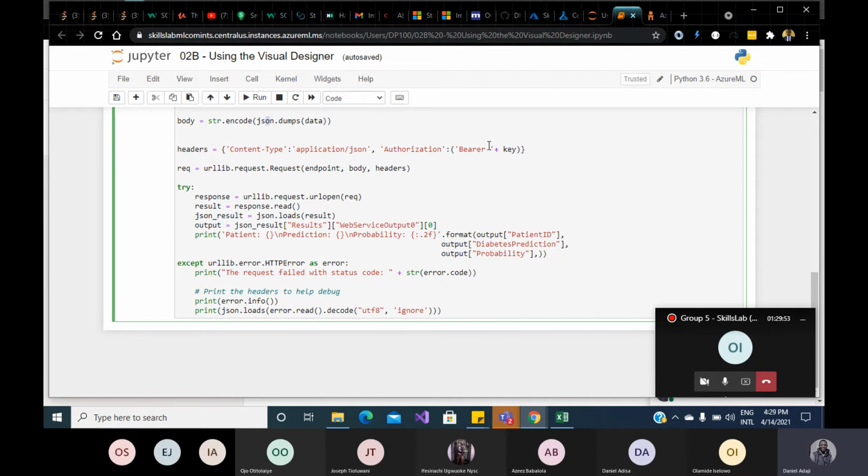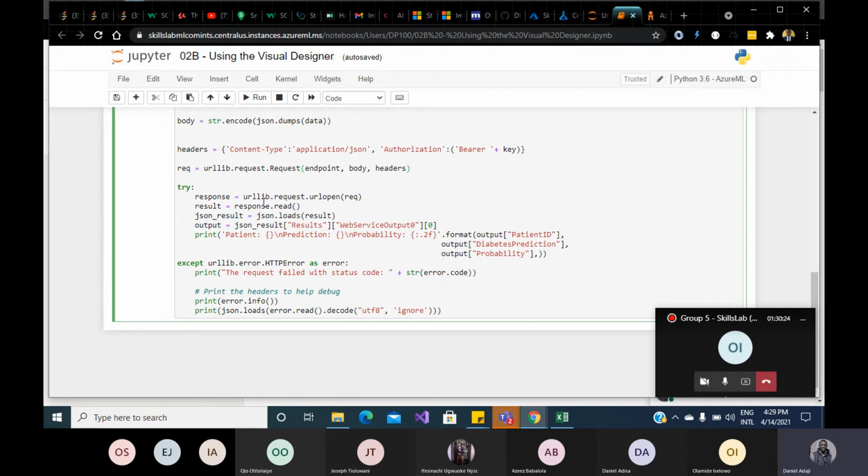Then you set your key as the bearer for authorization, and then you set up your request, or let me call it a requester. To be able to check or manage your errors, you use your try catch.